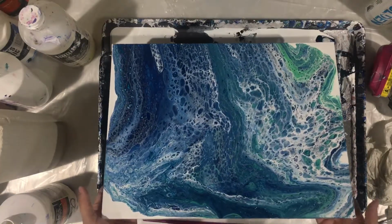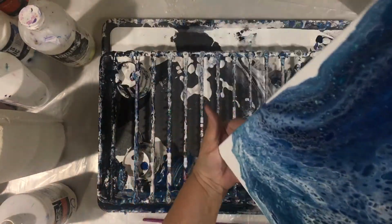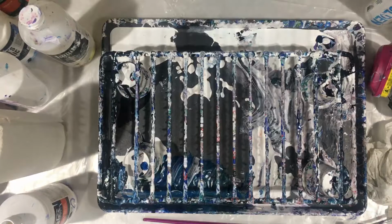Well, this one is done. Let me see the gloss in there. I hope you can see the gloss. This one turned out really gorgeous. I just have to sign my name on it, and it's ready to go.